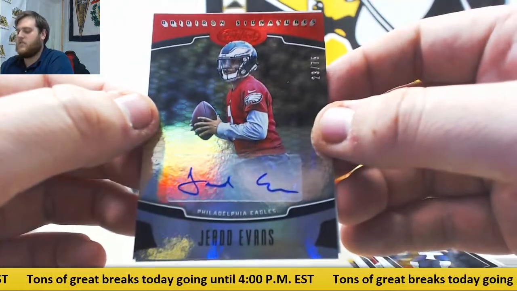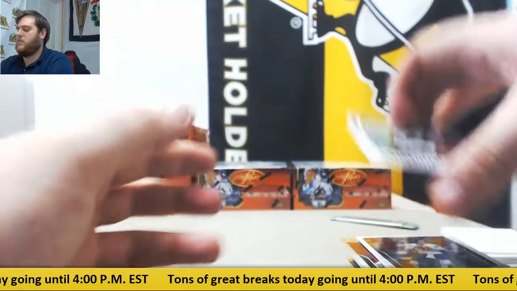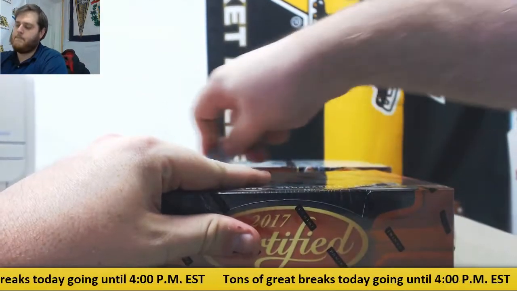23/75 auto. Backup QB for the Eagles. Peterson, Kelvin Benjamin. Still got four more boxes to go. More hits to be coming out of here.